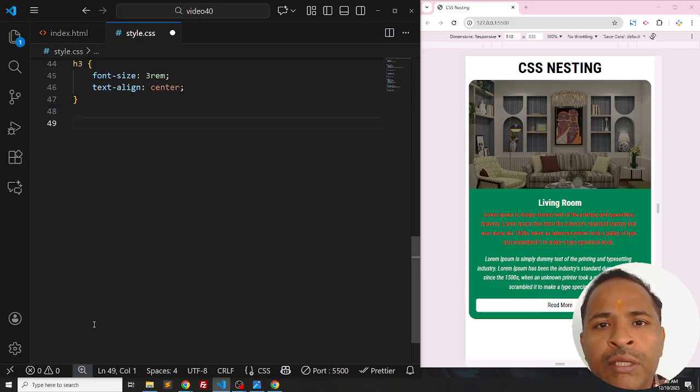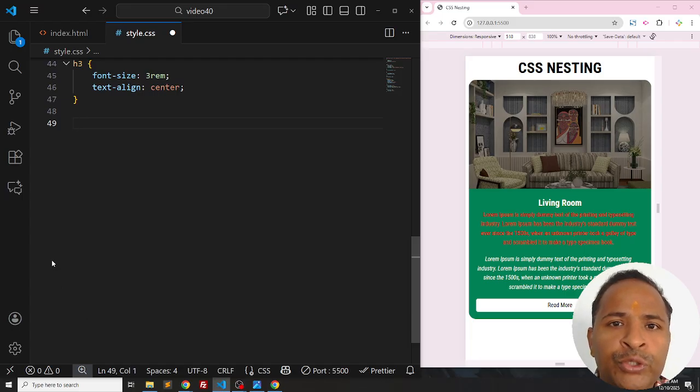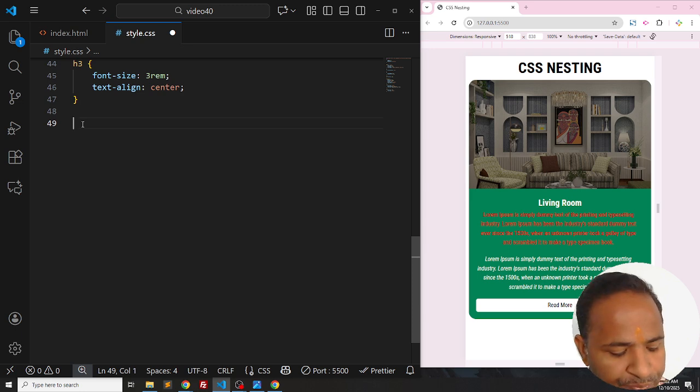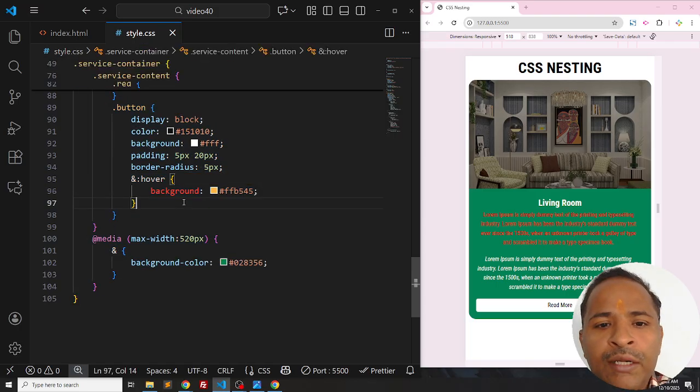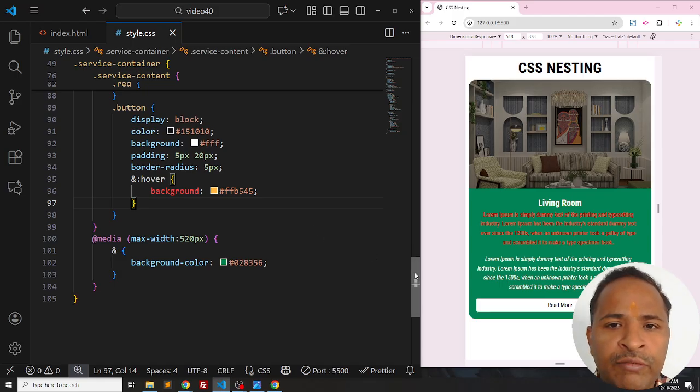If you want to make another CSS and use it on another project, you can save it in one place and use it in another project also. So this is very important to use, and in modern CSS you should now write CSS as nesting CSS. Hope I explained CSS nesting well.